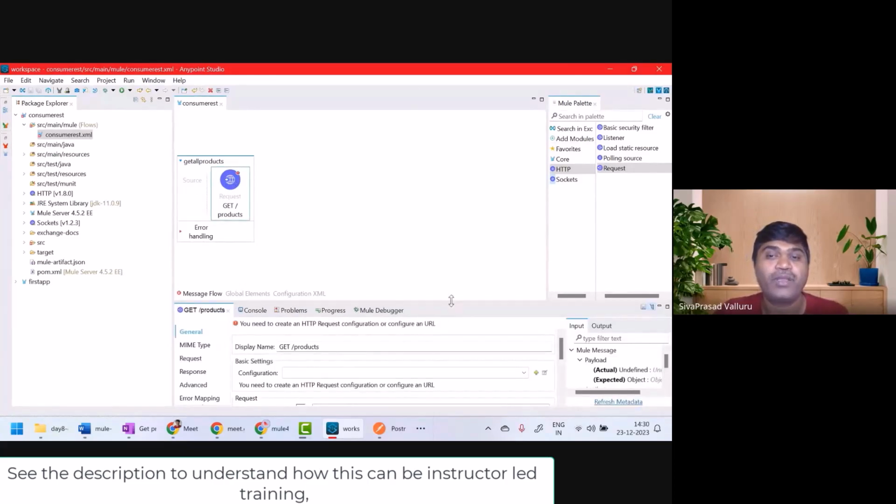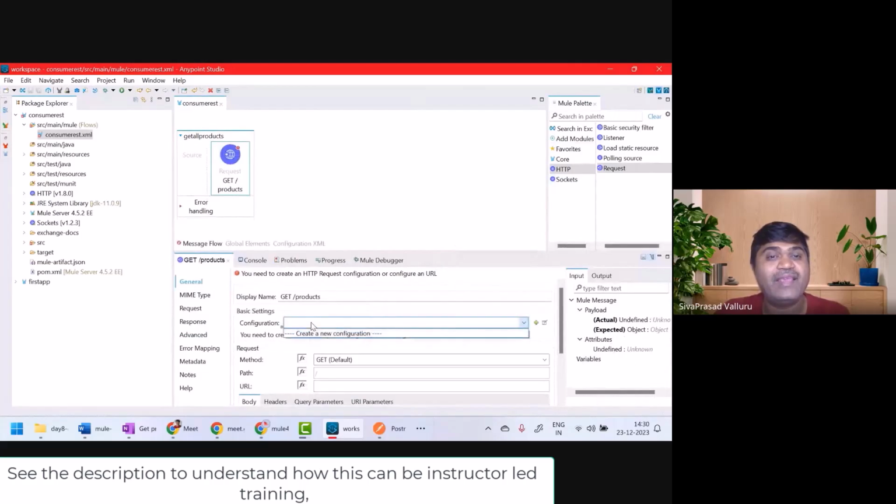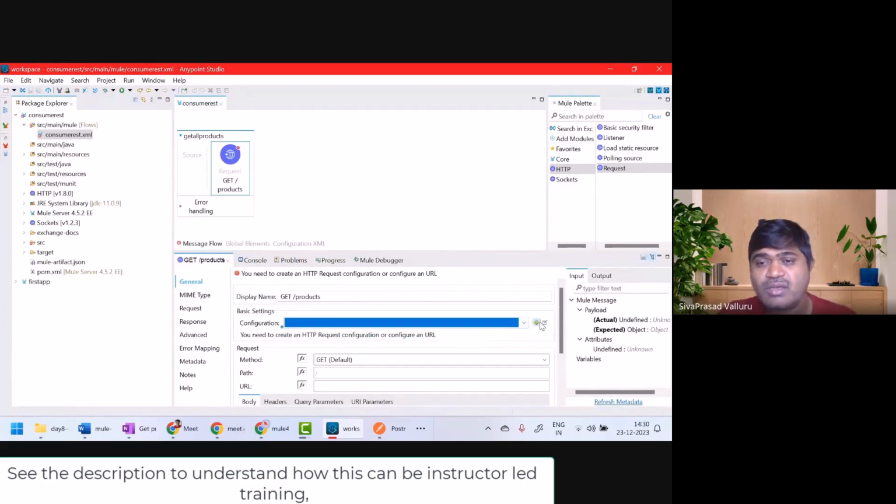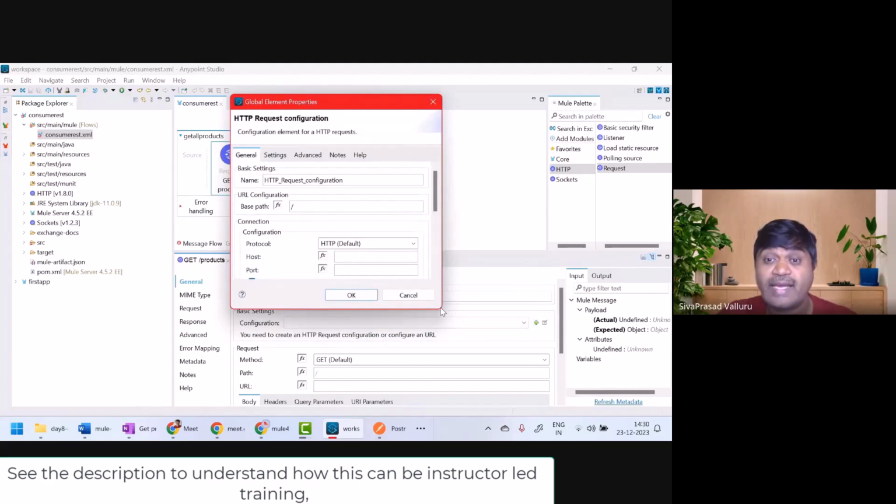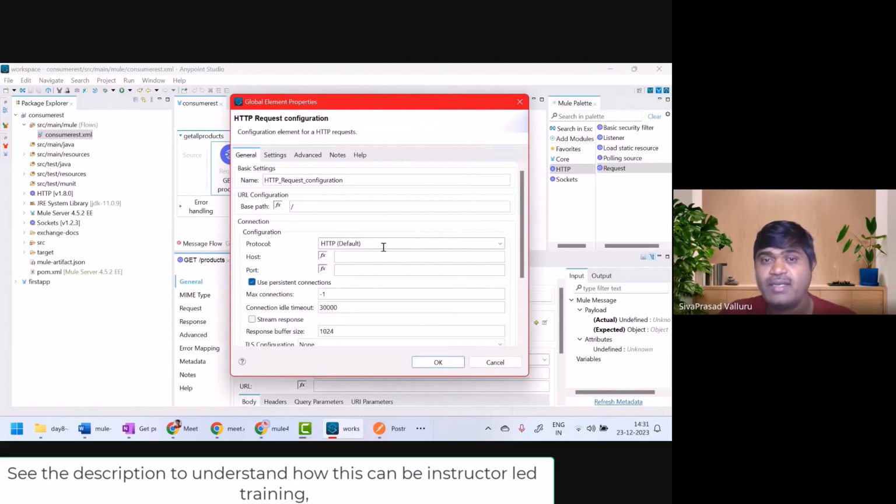Now, here it is giving an error because I need to configure the request configuration. So I'll click on plus, and it is asking me for the request configuration. I want to use HTTP for making requests, and the host name right now is localhost.